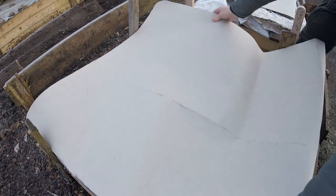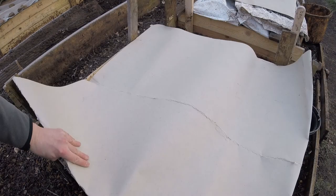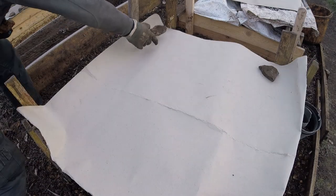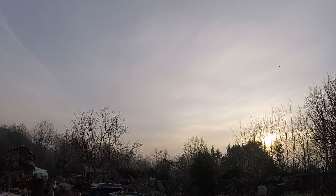Putting cardboard down keeps the frost and the rain and the wildlife away from the bed, keeps it nice and warm, reasonably dry, and lets the compost and the soil decompose, ready for planting. So we're going to come back in a few months' time and plant the artichoke seedlings. So see you then. And there go the magpies flying back to their nest again.